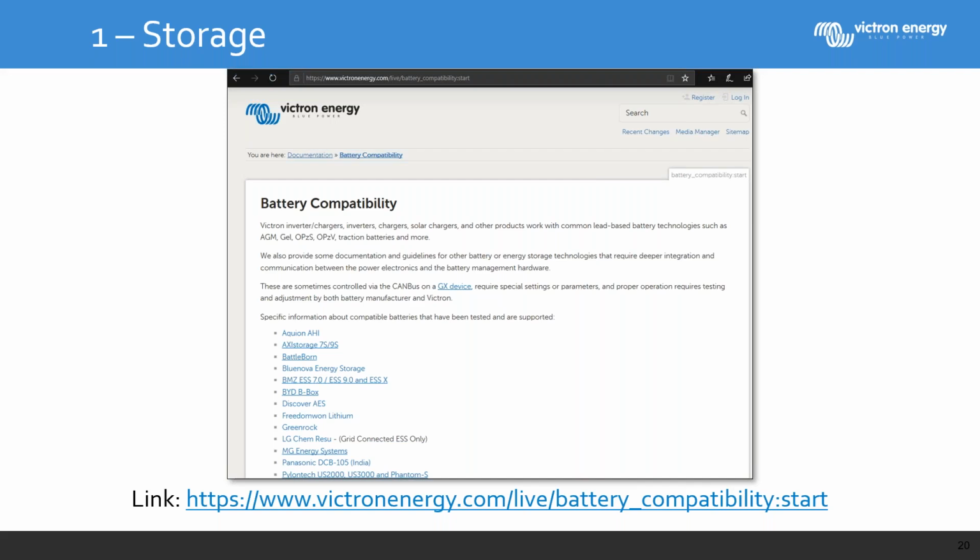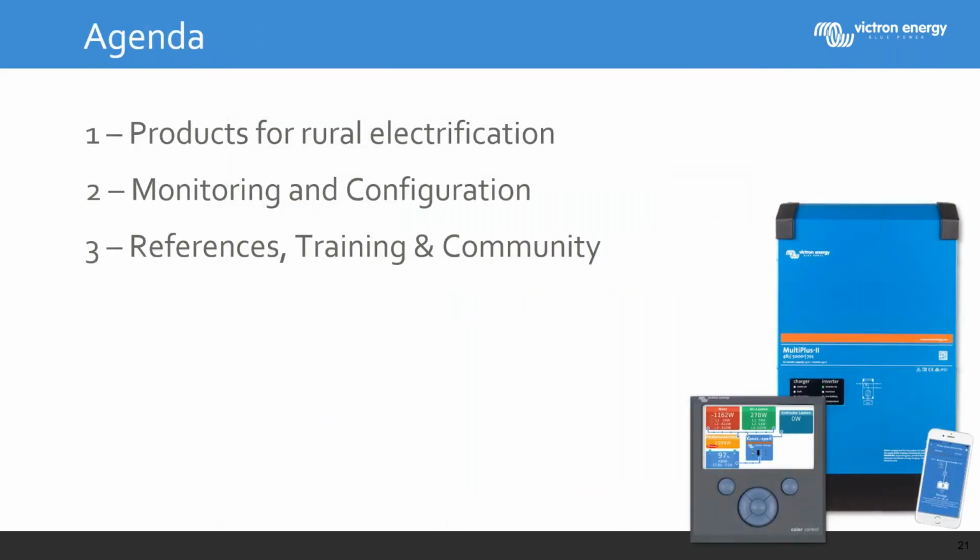Yeah, we have hardly any battery support issues around the world, but we are also open to working with other battery companies to get them on this list. So that's a continuous discussion that we have on an R&D level with these battery manufacturers. So I thought that would be interesting for you guys to also know about. So the next slide, I will hand you over to Clément, my colleague.